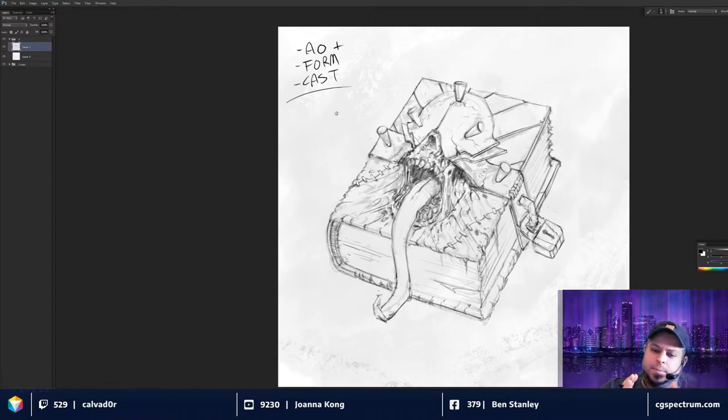Yeah, because I think it just helps me solve some of the form choices I'm making. I like to paint like I'm sculpting. It's really, really helpful for me to feel the volumes and resolve those more nuanced design choices. So that's going to be the first pass here, and then we'll do the form and cast shadows on the second pass. So let's figure out where the light's coming from at this point. That's a good thing to know.